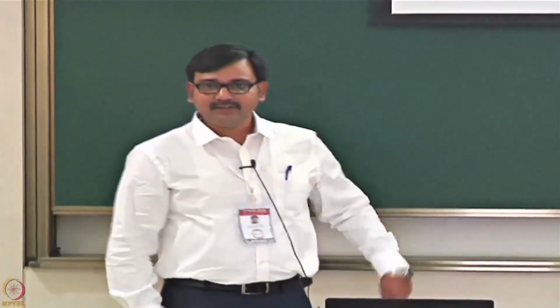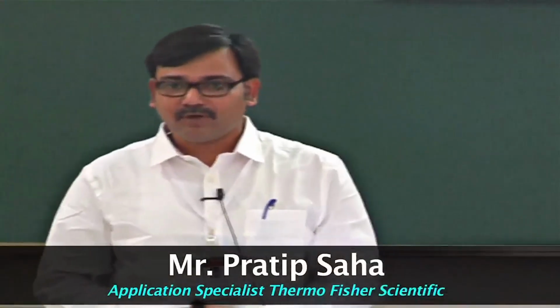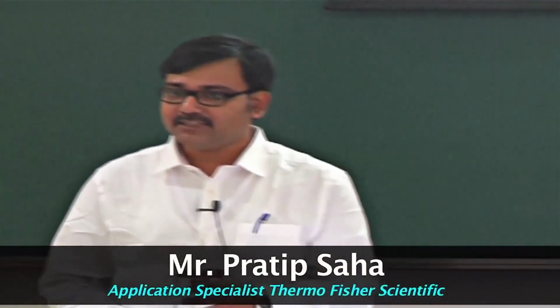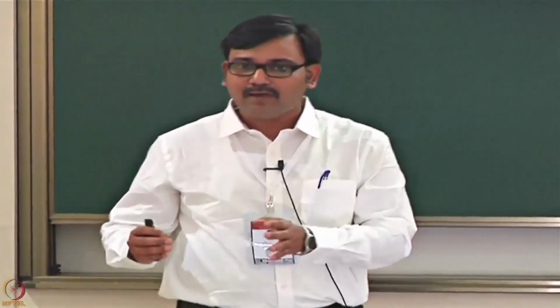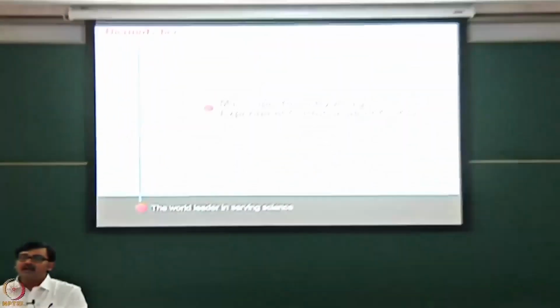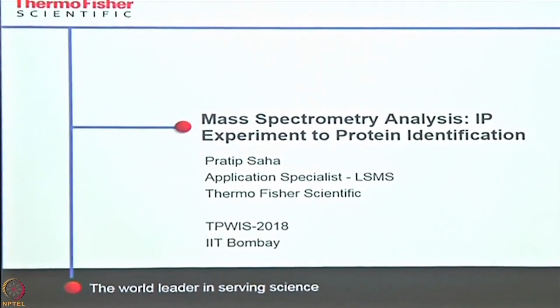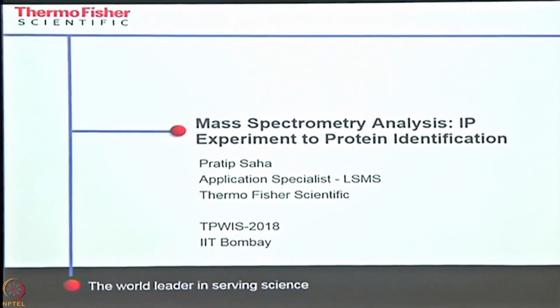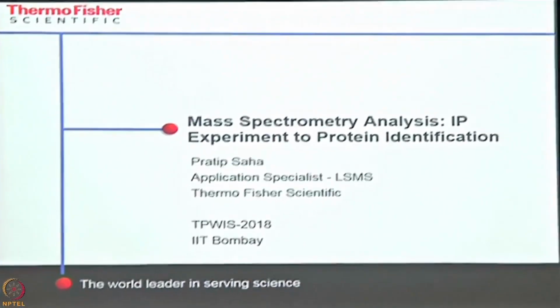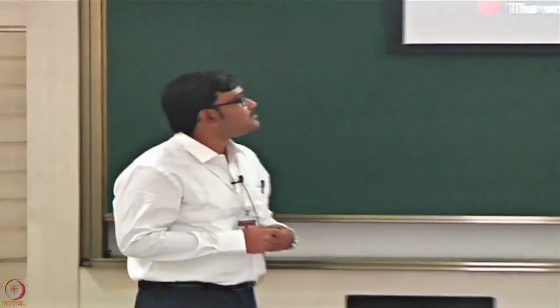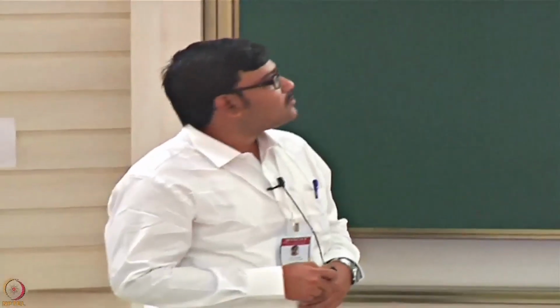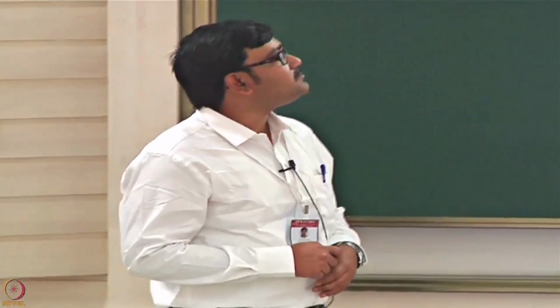Hi, good morning everyone. I am Pradeep from Thermo Fisher Scientific. I am the application specialist for mass spectrometry for proteomics and biopharma. Till now you have done the IP experiments, the immunoprecipitation, where you do the antibody precipitation. Next, from those proteins which have been precipitated, how do you identify the protein? Mainly we will focus on the mass spectrometry part. So my topic is mass spectrometry analysis from IP experiment to protein identification.